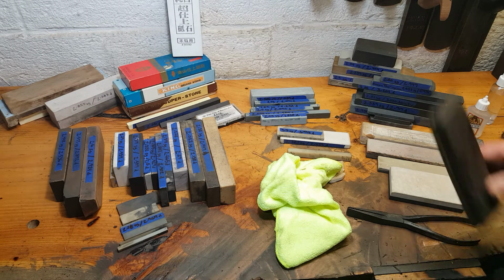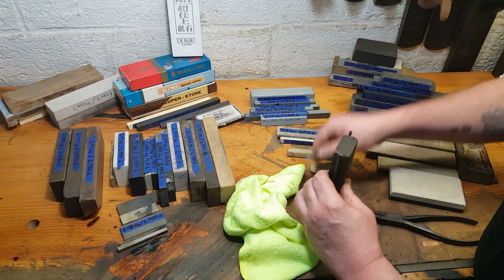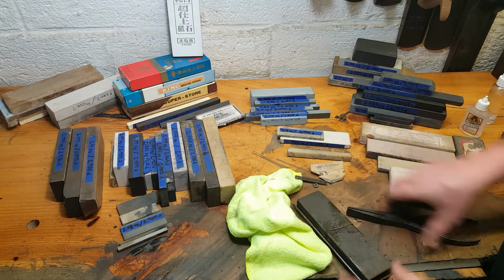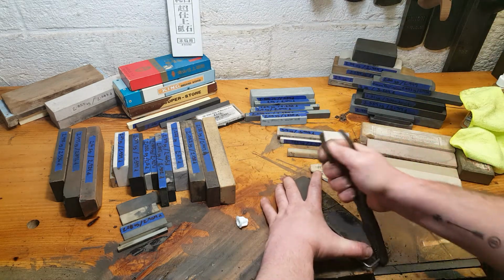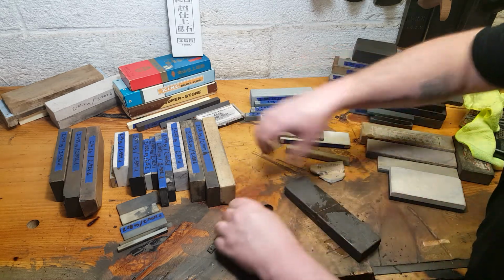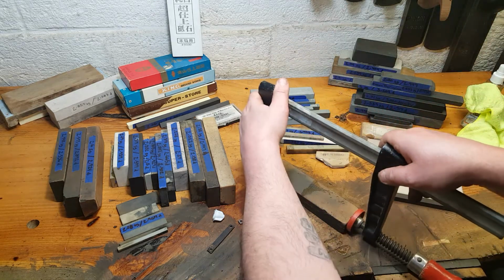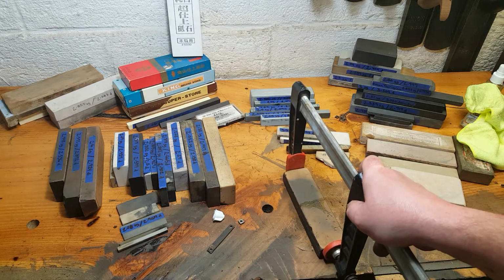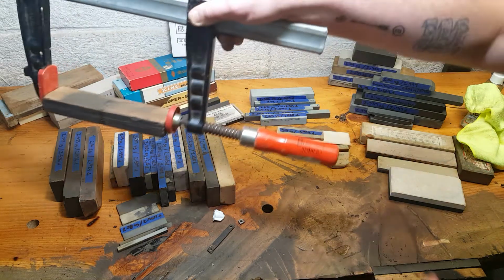This part will be off camera. I can't even do it that way. Change of plans. When in doubt, Bessie it out. We'll leave that overnight. And that should be good.